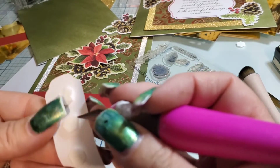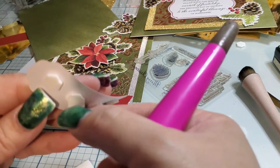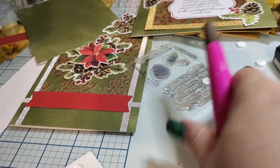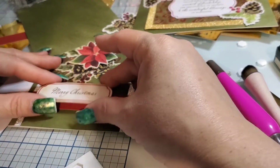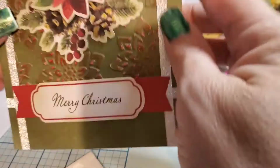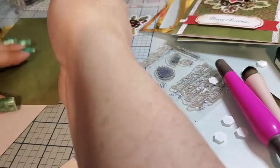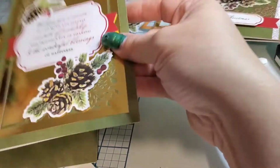So we have two popped up elements, some reds. Okay, these are annoying. And this is another reason I bought the Arteza tape, because then you only peel off one bit. Okay, so now we're going to eyeball it. And voila! So there's that one. Now this one will be with that one because they're similar but different. Okay, and when I come back from dinner, I will make the other one of these. All right, we'll see you in a little bit.